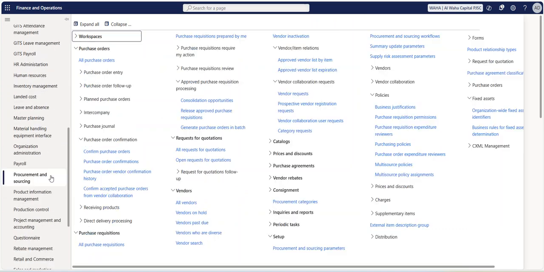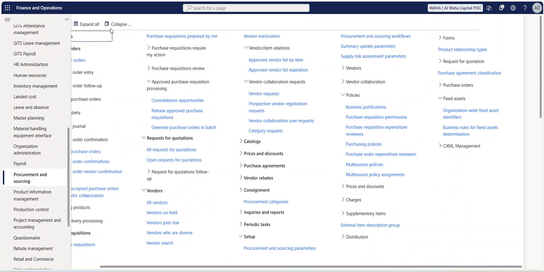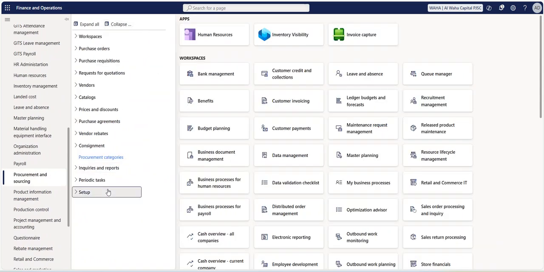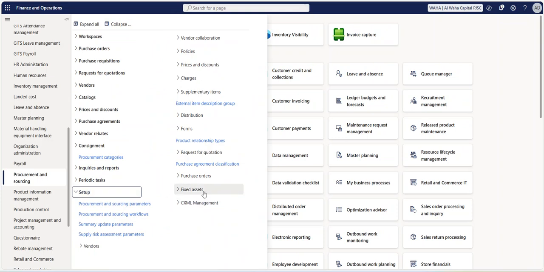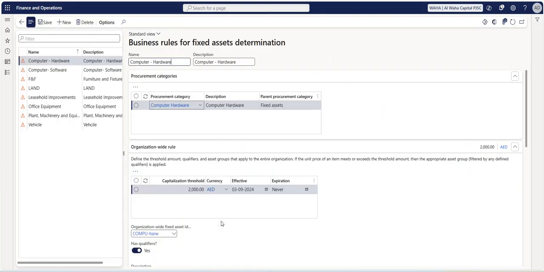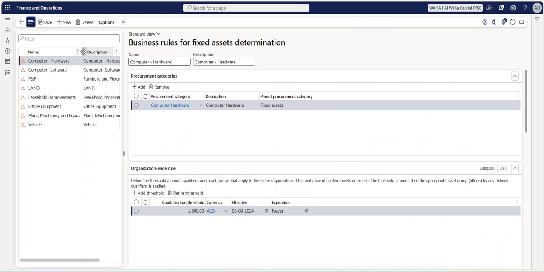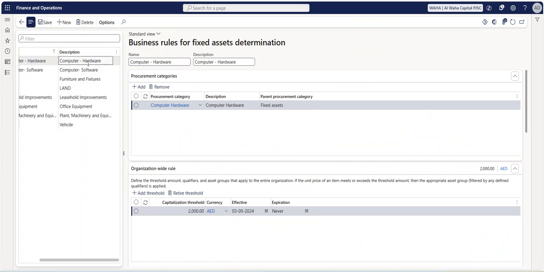Procurement and sourcing. Inside Procurement and sourcing, you will go to Setup, Fixed assets, and you need to define the organization-wide fixed asset identification business rule. Here, for each fixed asset you will map the procurement category and type is fixed asset.